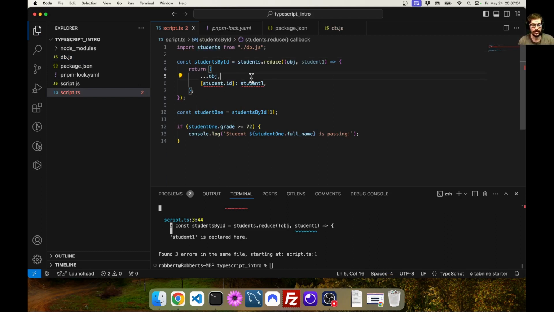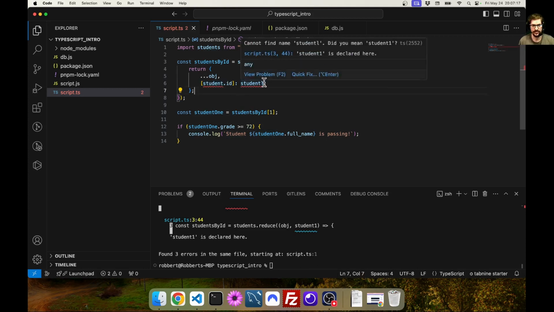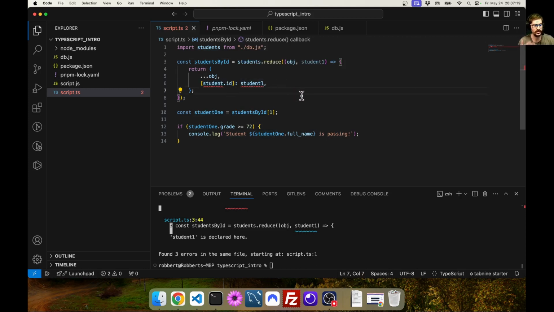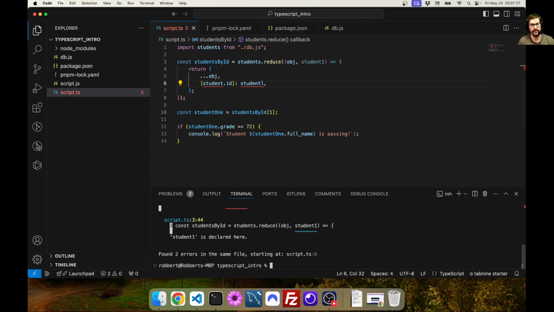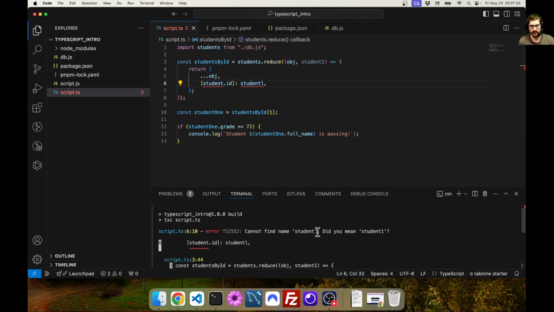Okay, that fixes that. Import students. Great. Now students.reduce, this is also an error, and you notice TypeScript is helping us at this point because I made a typo here. I put student 1, and not only did I forget to put it here, this is actually student L, which looks similar to a 1, so you could understand how I'd make that typo. TypeScript picks up on that because it is actually running through and doing static analysis of my JavaScript, and it realizes there's no way this could possibly work. This code is going to throw an error. You can see, cannot find name student, did you mean student 1. Actually, I meant to change that there and that there.